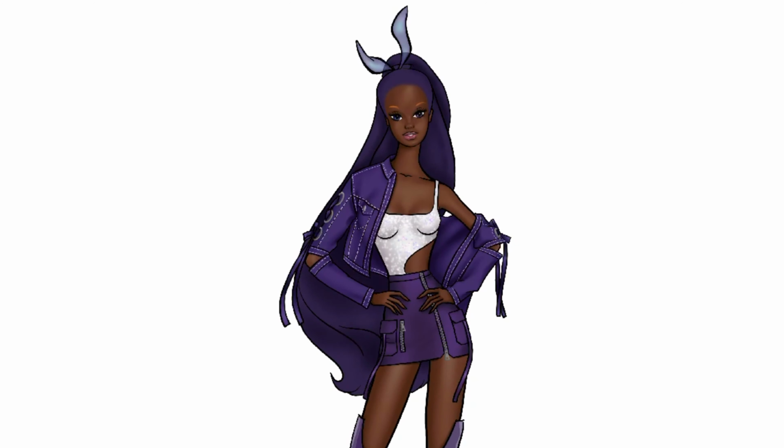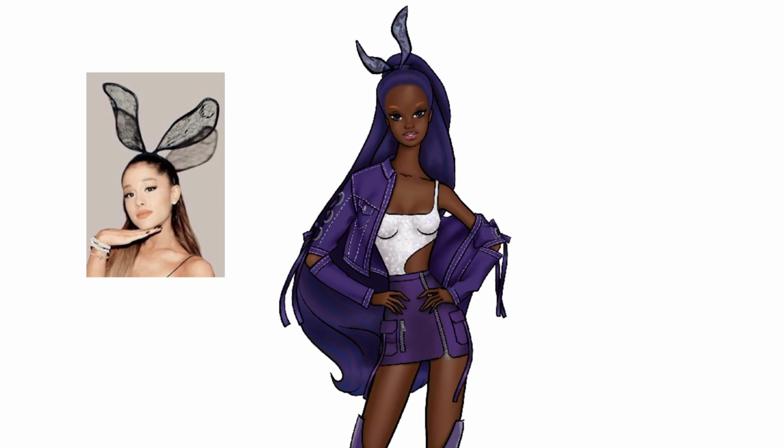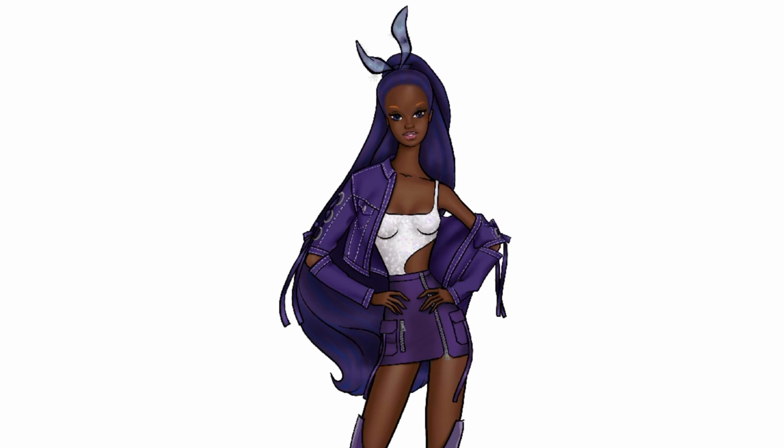Now let's head over to that hair and add all the shadows and different highlights to make it look more real, as well as grabbing that fine calligraphy brush like always and adding individual hair stroke details. And as you may have noticed, I made the bunny-eared headband transparent, so I'm giving it a lace type of look right now that was also inspired by Miss Grande. And now let's make this jacket scream Barbie.